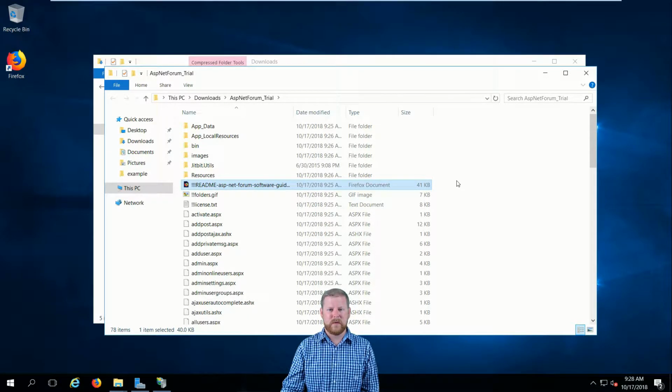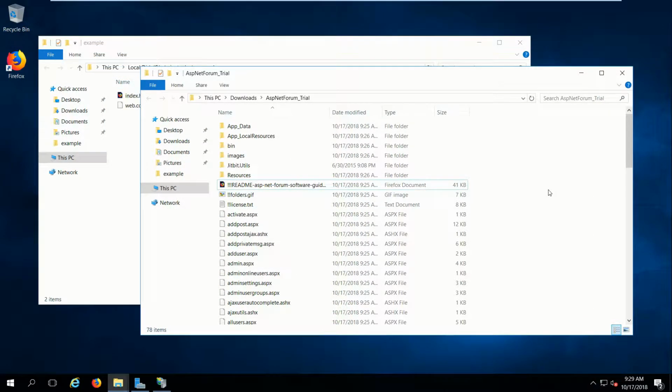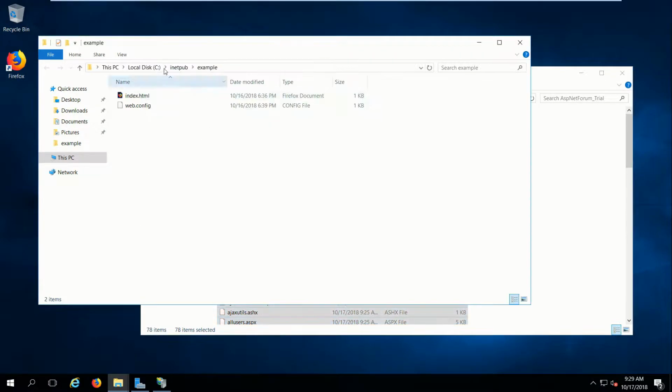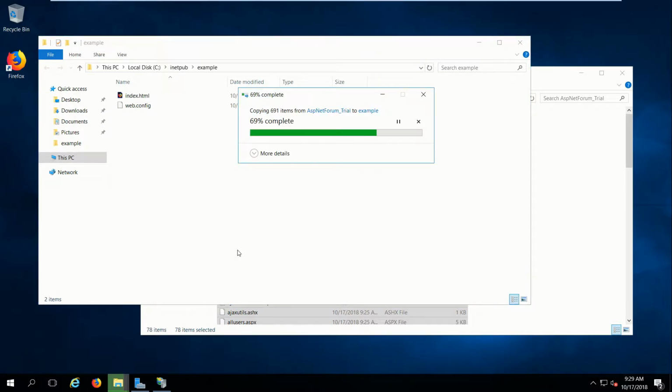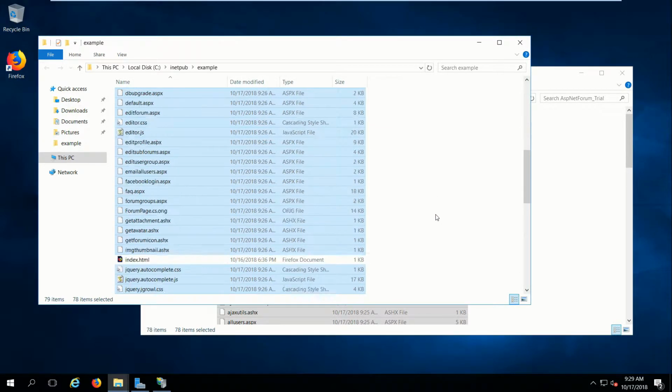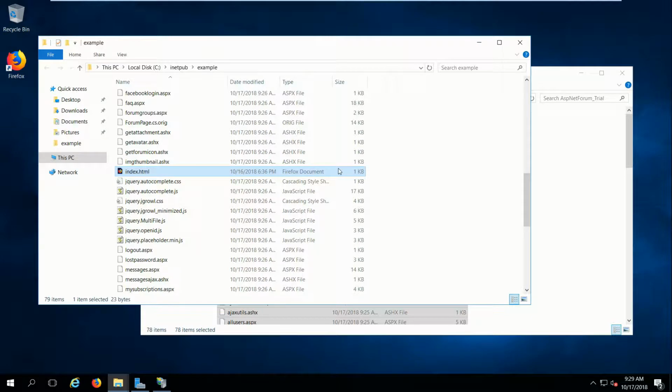In this case, I'm going to install this software on top of the existing website example.local that I created in the last video. So, I'll adapt these instructions just a bit to fit that setup. First, I'll need to copy all of these files to the folder I created for that setup, which is stored in C:\inetpub\example. You'll notice that when you do so, it will overwrite the file named web.config, so we'll have to deal with that a bit later. Finally, I'll also need to delete the index.html file that I created earlier.